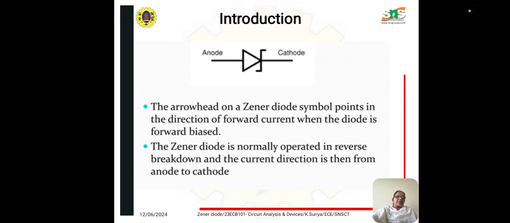If there is no biasing condition on the Zener diode, all the electrons accumulate in the valence band of the P-type semiconductor material and thus no current flow occurs through the diode. In reverse bias condition, if the Zener voltage is equal to the supplied voltage, the diode conducts electricity in the direction of reverse bias. When the Zener voltage equals the supplied voltage, the depletion layer vanishes completely.